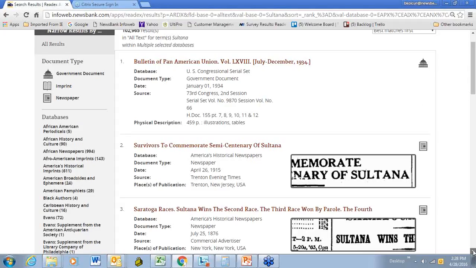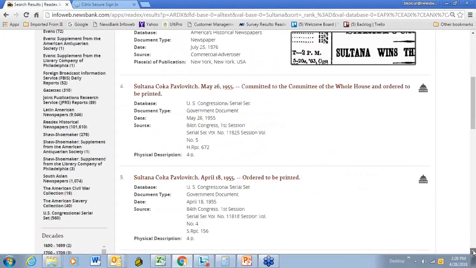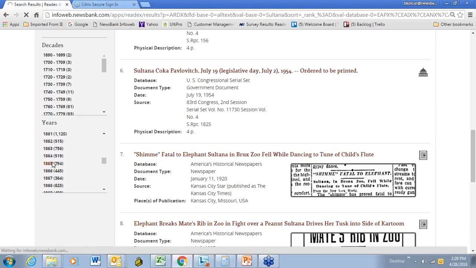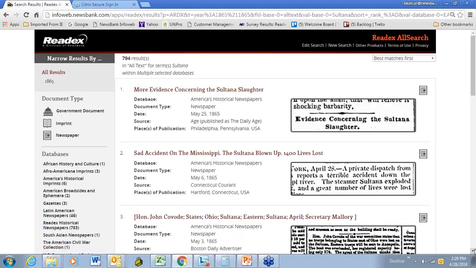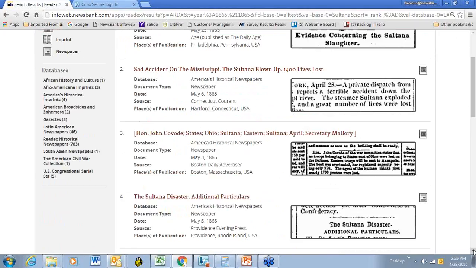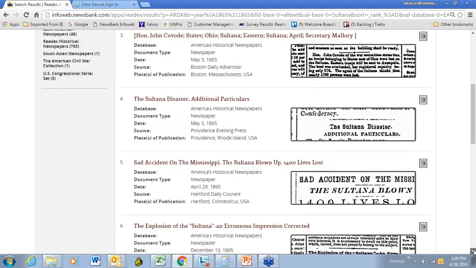So the first thing I can do is I say, well, I remember it happened right at the end of the Civil War. I remember the Civil War ended in 1865, so I'll come back down here to where I have my years filter, and I can just scroll down until I get to 1865. See all the different years of coverage, lots of years of coverage here. But I can say, okay, I only want those documents from the year 1865, and I can just go ahead and click on that. And now that brings me into a results list that has only documents or publications from 1865. And as we can see, we now are having documents that pertain to the actual event, that I've narrowed in now on the actual event that I'm interested in, as I look down through my results list here.